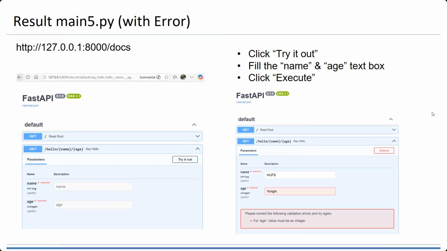If you put another kind of input, let's say you are using text for the integer type, of course it will be an error.